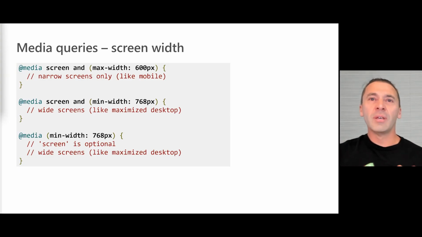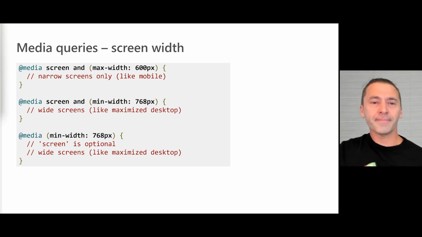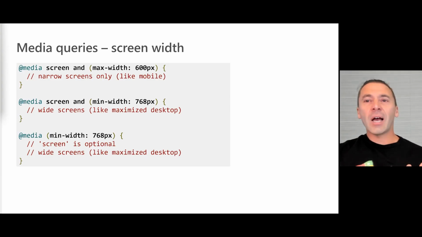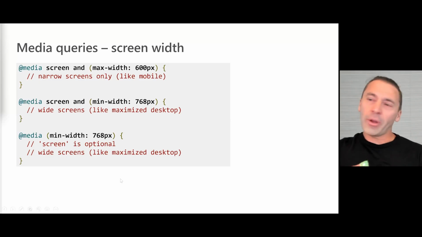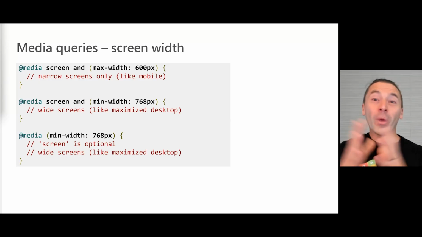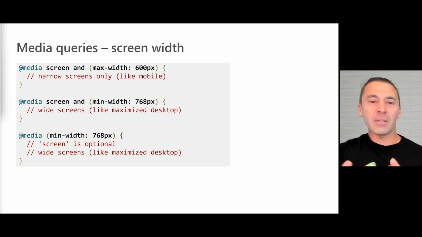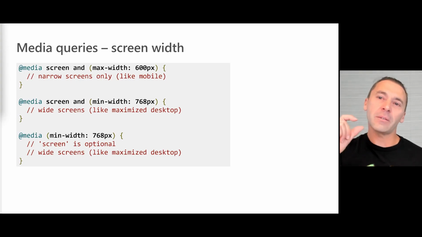So let's look at the next level of complexity, media queries that are based on screen width. Print preview, print media queries are kind of an on and off thing. You're either printing or you're not. But the media queries related to the width of the viewport are dynamic, because as the screen is changing, or as the device is folding and unfolding, the width that is being used is going to change. So the browser is going to dynamically redraw and show and hide elements, all based on the different styles that you put in these media queries.